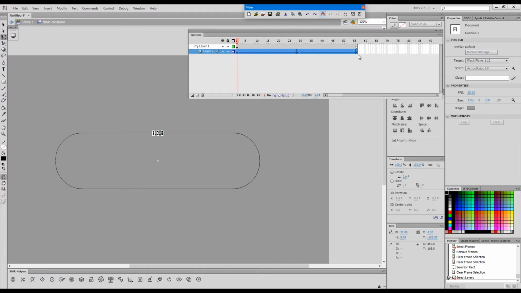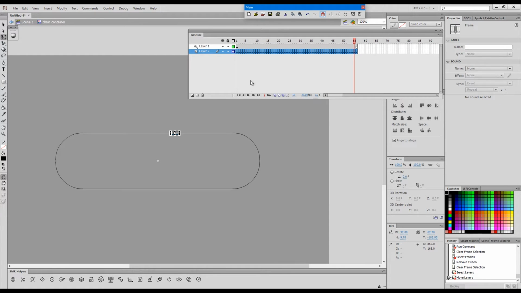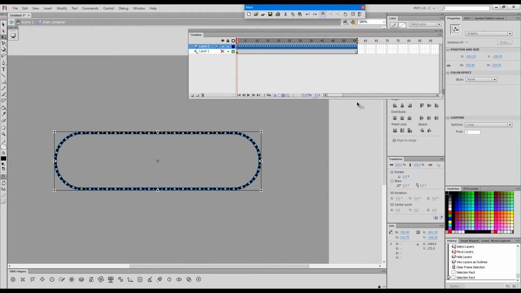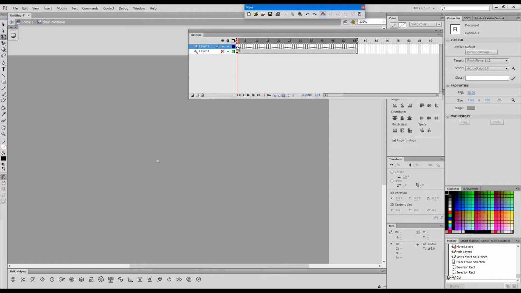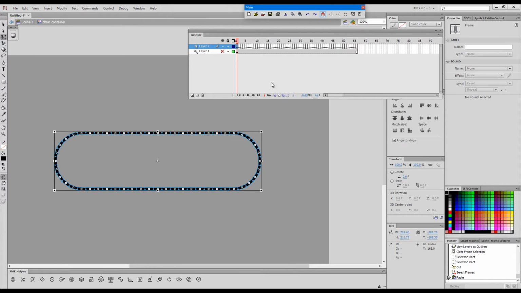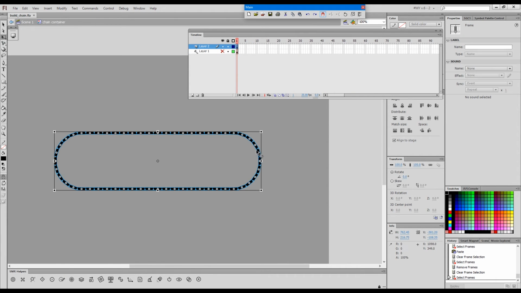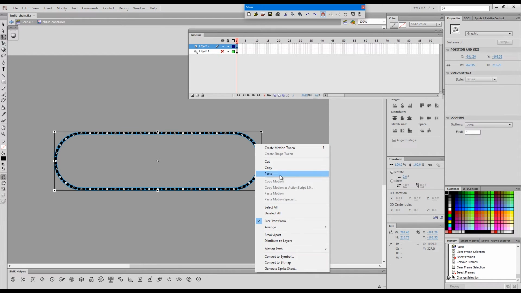I will convert all of these to keyframes and then get rid of the tween. I don't need the motion guide at this stage. So now I need to cut these and paste them onto a single frame to build the chain. So I'll activate multiple frames, select all of these bits, cut them and paste in place so that they're all onto one single frame. Now I'll right click and distribute all this to layers.